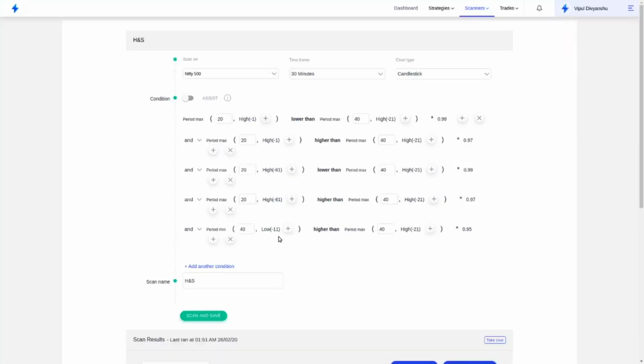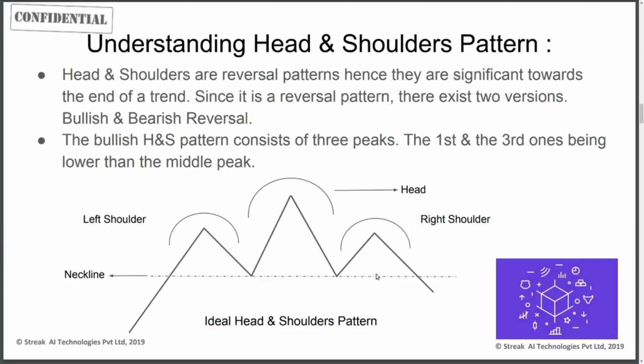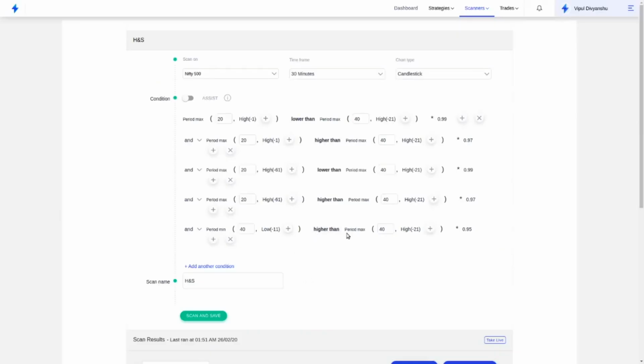I'm saying that from an offset of 10 candles, from here where my cursor is, in the middle of the head to the middle of the right shoulder, that should be higher than the highest point that was achieved by the head by at least, so I did 0.99, so it should be higher by at least 5%.